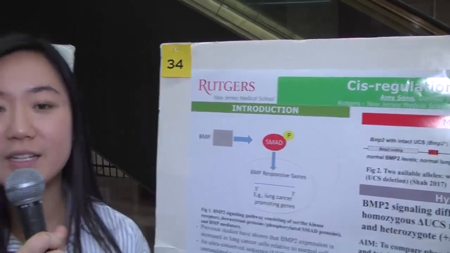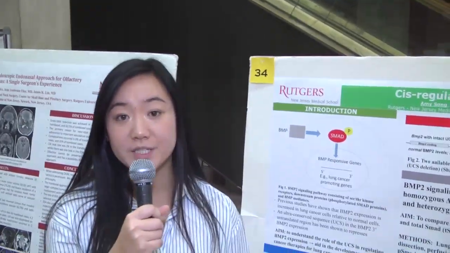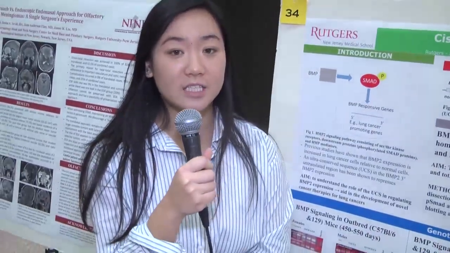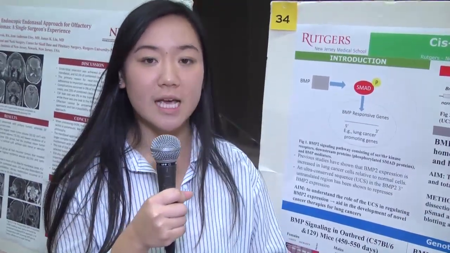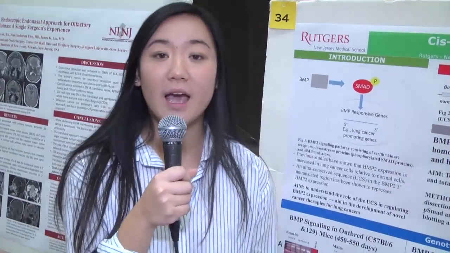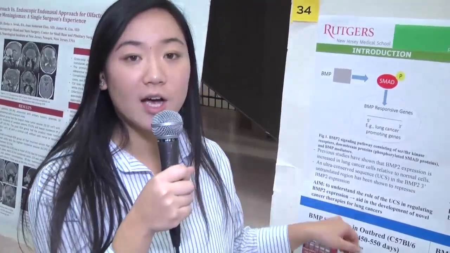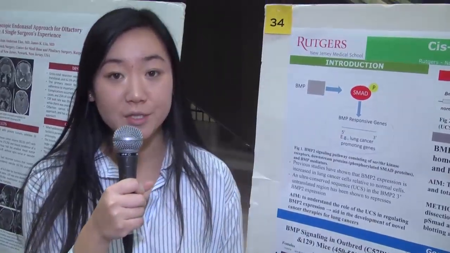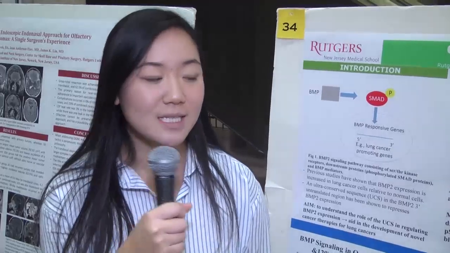Previous studies have actually shown that lung cancer cells have higher levels of BMP2 signaling relative to normal cells. Furthermore, previous studies done in our lab have shown that there exists an ultra-conserved sequence that is nearly 300 nucleotides long that actually may have repressive abilities of BMP2 signaling. And so our aim is to understand the role of this ultra-conserved sequence and regulate BMP2 expression, which ideally can help us develop novel cancer therapies.